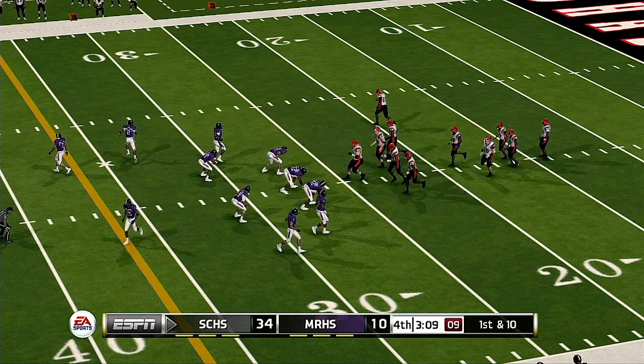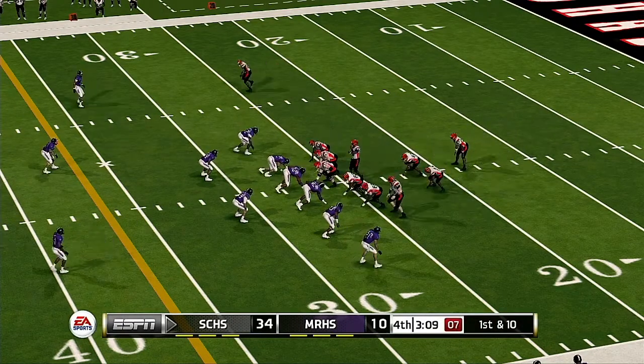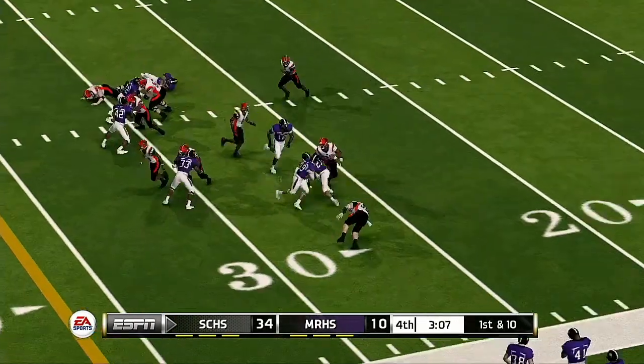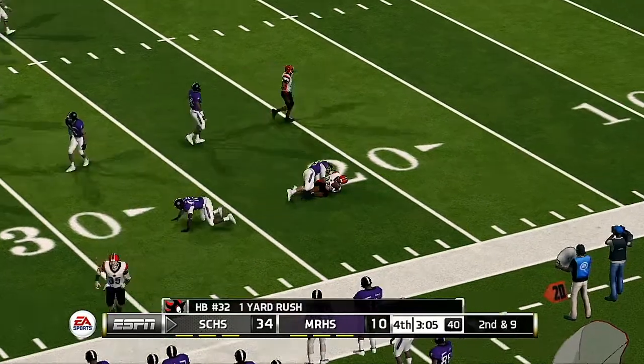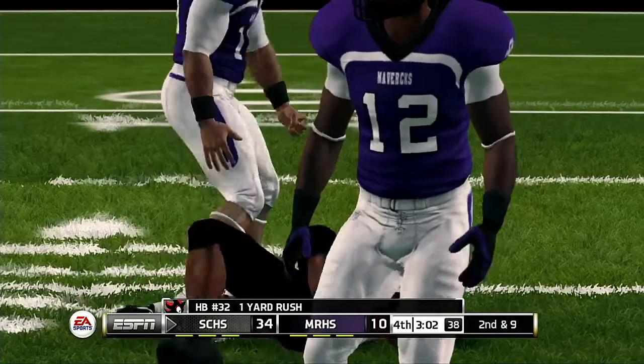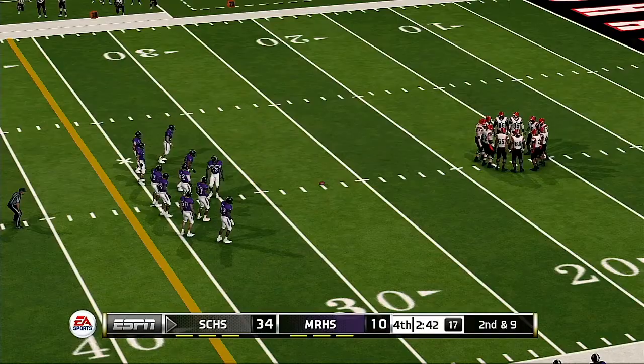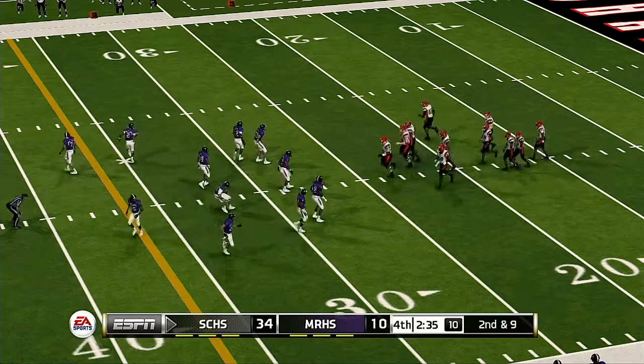First down, 10 to go. Ball on the 26-yard line. They'll bring him down at the 27-yard line. A 1-yard gain by the halfback. That brings up second and 9.